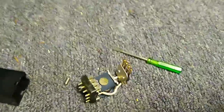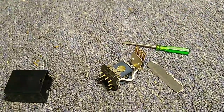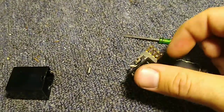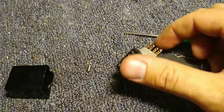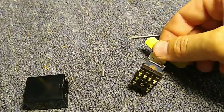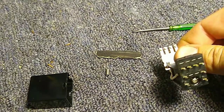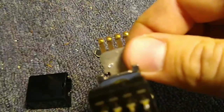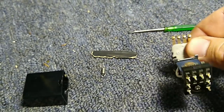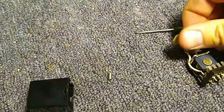What I do is get some 2000 grit sandpaper - you can get this at an automotive supply store in the paint and body section - and I just very carefully wipe away the garbage on the contacts. Just maybe one or two swipes, then I'll do the same with the others. I'll clean this a little bit here so you can see it. It's looking better already. You don't want to take a bunch of material off, because then obviously you're not going to have much contact material or it's going to be uneven. Just a couple more swipes - it doesn't take much.